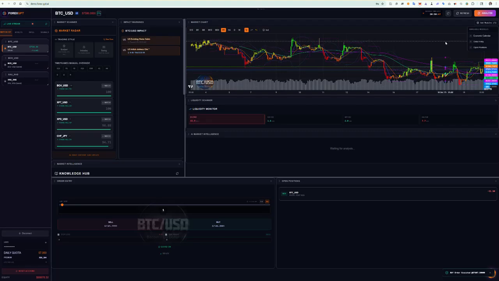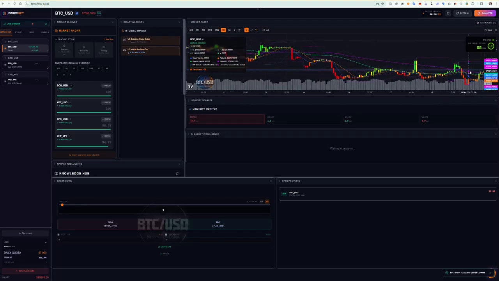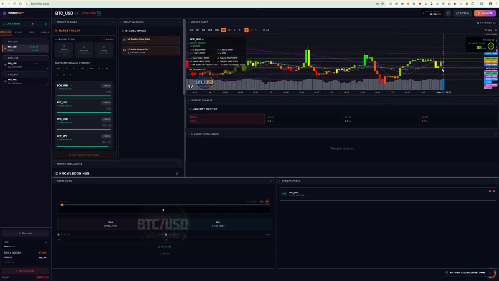Now, looking at this chart here, I'm just going to click on it. It's showing us a 64 sentiment score. That's the last candle. So this very last candle here, well, it just changed to 65. So that's bullish. And if we click the Analyze button on the top right, which is going to consume tokens, so you can see on the bottom left-hand corner, we have a token balance of 988,204 tokens. We also have a daily quota of 57,000. Once this analysis is finished, which takes less than a minute usually, it's going to pop up here in the AI Market Intelligence section.